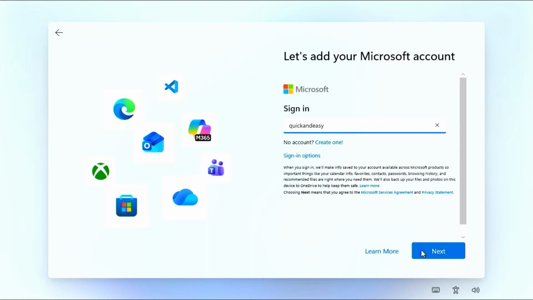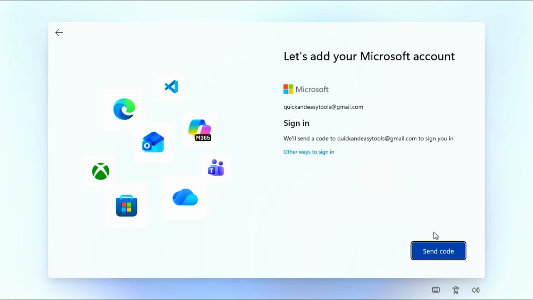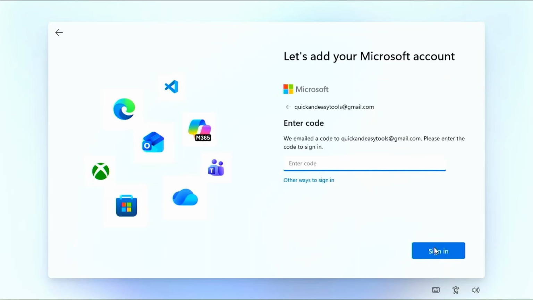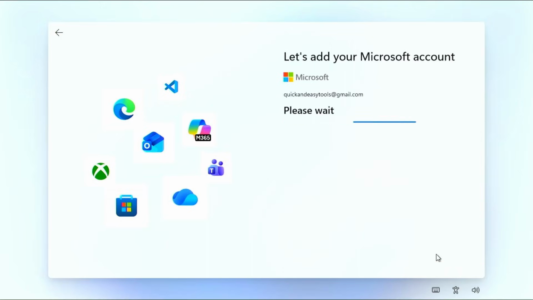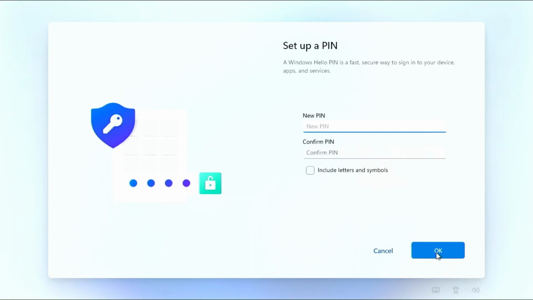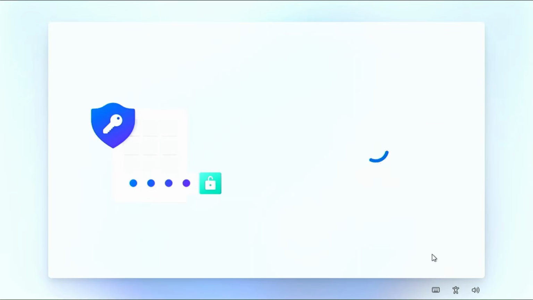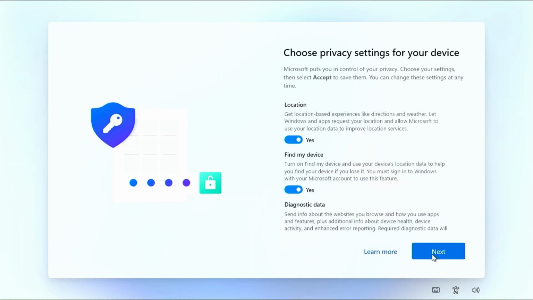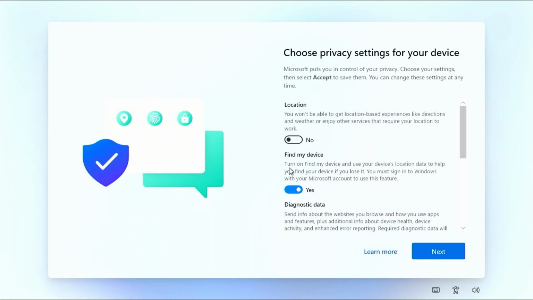We have reached the point where you must log into your Microsoft account, and if you do not have one, use the option to create one. Enter the PIN with which you will log into Windows. Now select your privacy preferences.